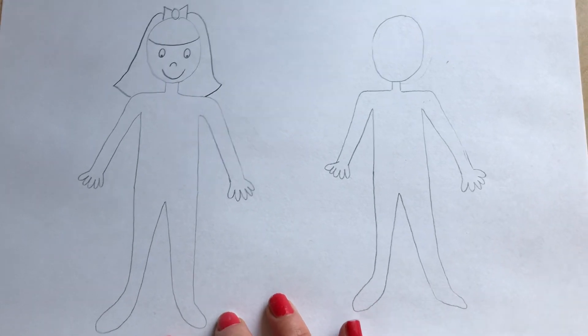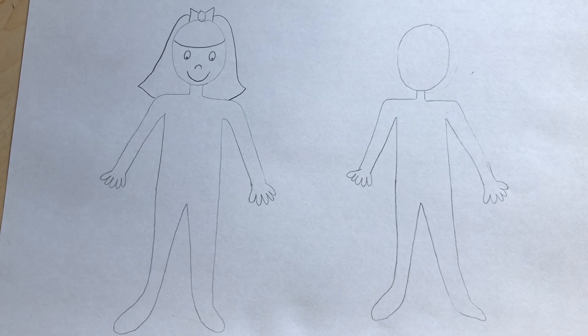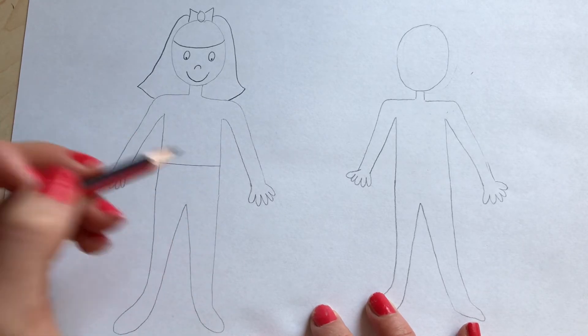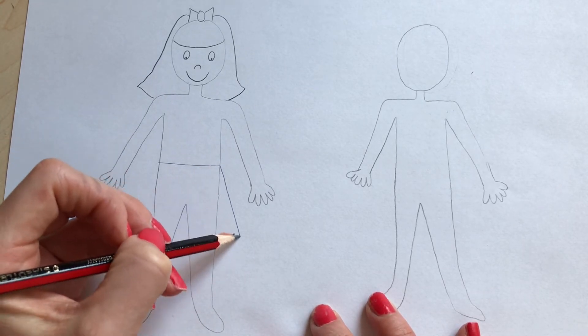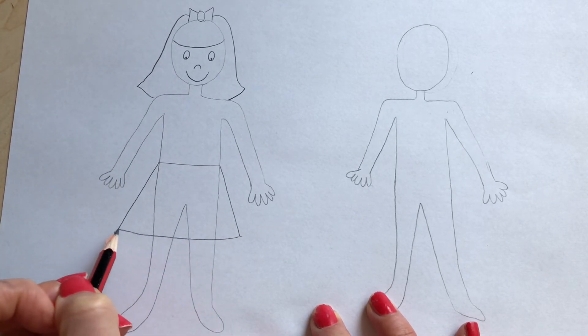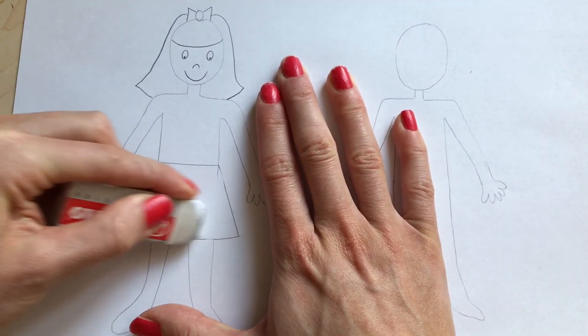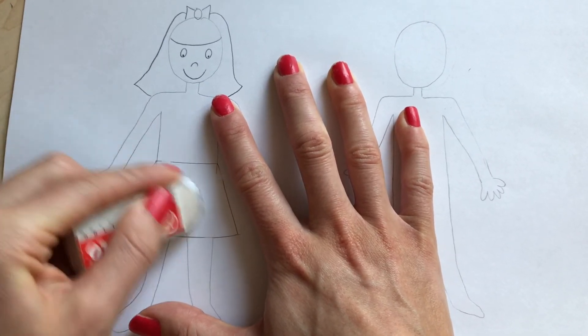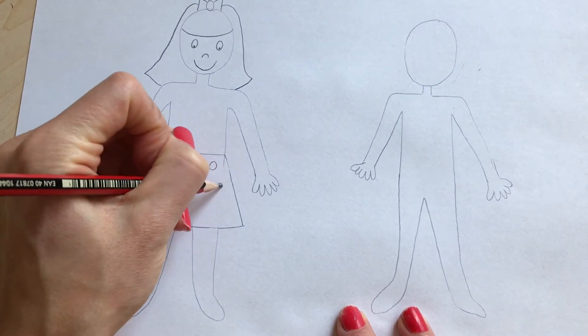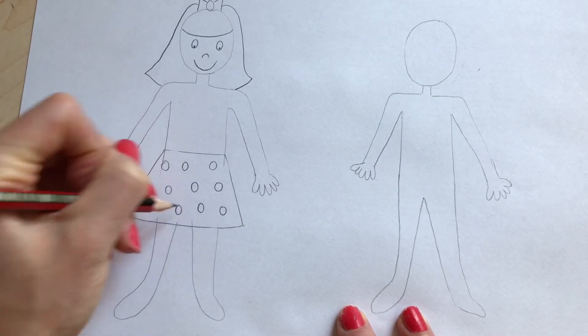And then I'm going to put her, where is she going to wear jeans, is she going to wear a dress, is she going to wear a skirt. I think I'm going to give her a skirt. So this is where you might need a rubber so I'm going to add a line here and then my skirt is going to come out of this side and out of that side and then I'm going to join it back up and then I'm going to rub out the body that I've done before so she's just wearing her skirt like that. And then I'm going to add some spots onto my person's skirt just like that.